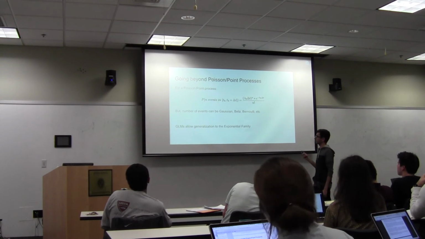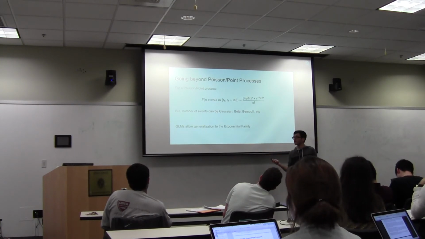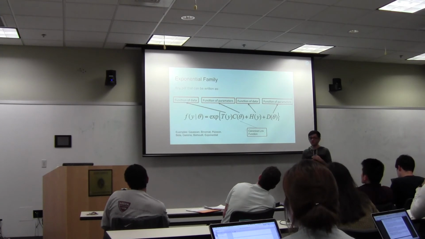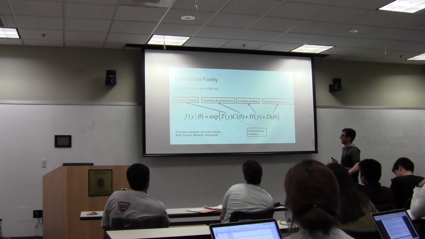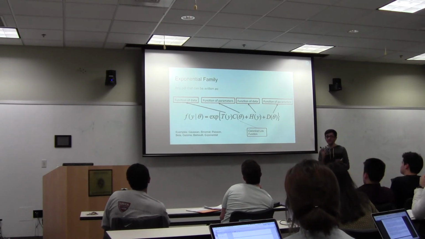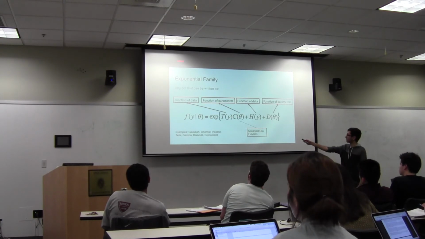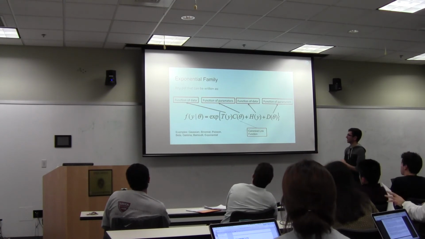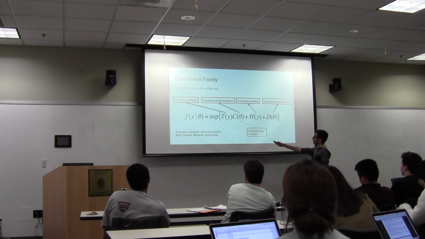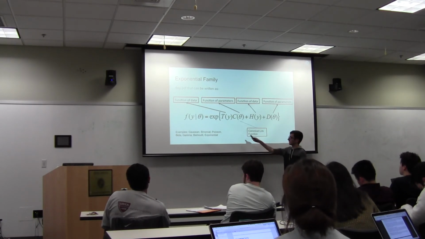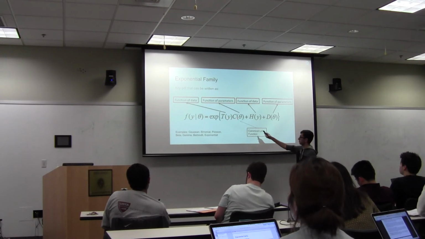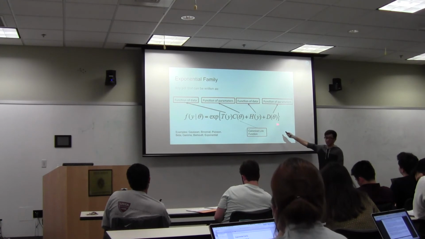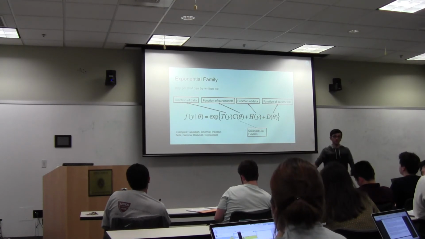And they allow generalization to something called the exponential family. What that means is most of the distributions you have probably seen are part of this kind of super family of distributions. The exponential family is any distribution, any PDF, that can be written in this form. There's a lot happening here, but basically, if you can break it down into the exponent of a function of the data times a function of your parameters, plus a function of data, plus a function of parameters, then it's part of the exponential family.